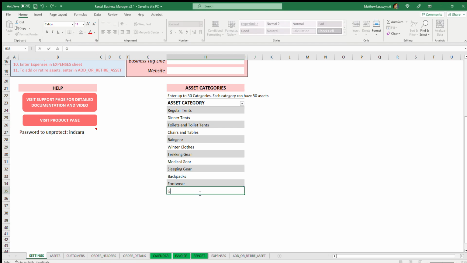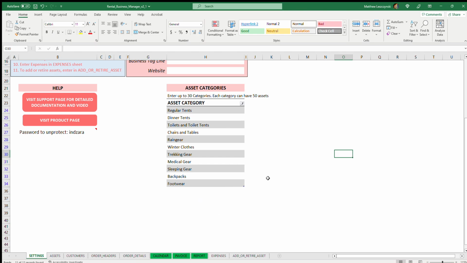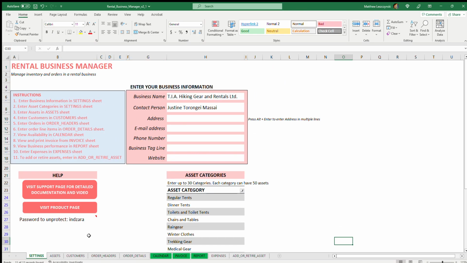Like if you want to do a new one, you can do, I don't know, shoes, and then boom, that should be a category, and it should just pop right in. Shoes, yeah. So shoes are there, and then you can just delete it, no problem. It's definitely not a problem. So you can just do that, delete, gone. So totally you can do whatever you want with it. It's pretty flexible in terms of this. So that's the main thing.